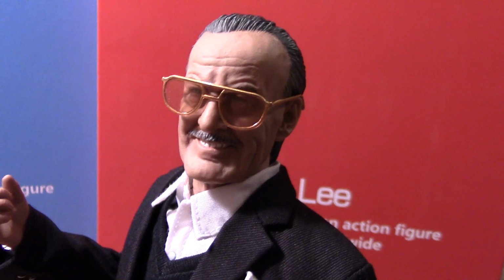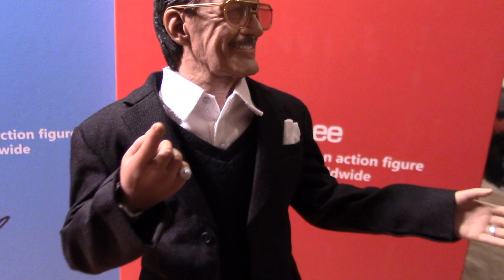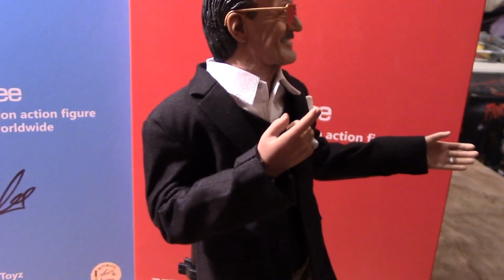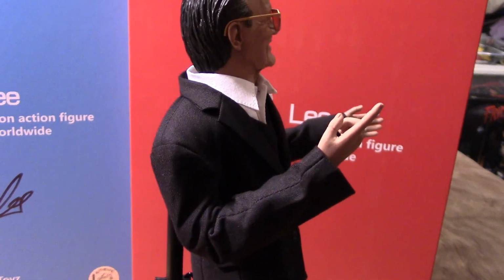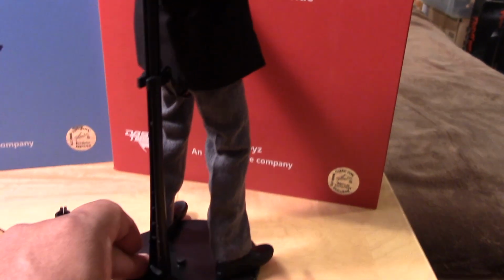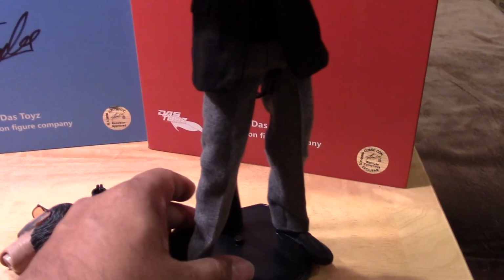Again, I mean, you can tell it's him. I feel the Hot Toys version is still better, but this isn't a bad interpretation, to say the least. Really well done. A little bit more formal than I would like to see Stan Lee, because Stan Lee to me was always a lot more relaxed and casual, and I think the Hot Toys version captured that a lot better. But it's nice to see Stan Lee dressed up too.